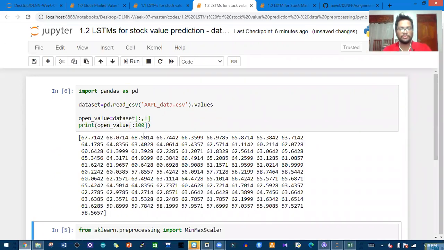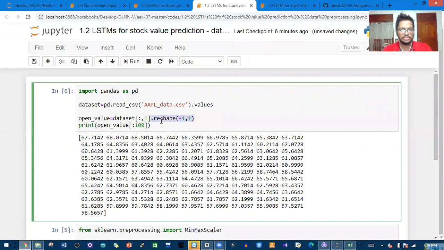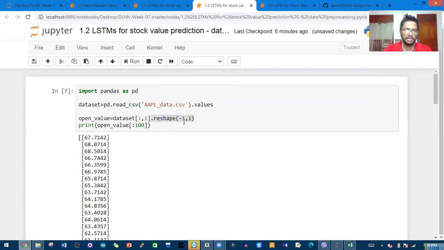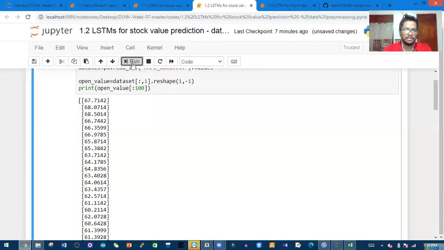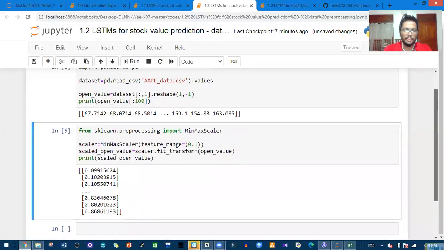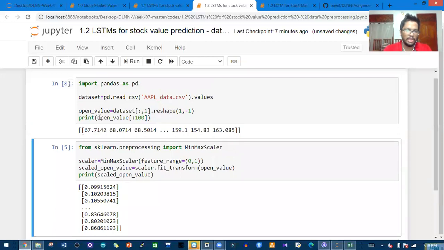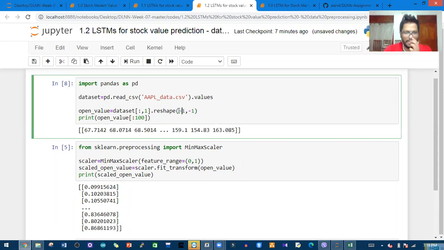Now you can use this reshape, so it converts it to a column vector, that means one column and each value is assigned to a row. Or else you can convert it like this as well, with -1 and +1, which converts it to a row vector where you have one row and the values are assigned to columns. But for this one, we have to use the column vector like this.